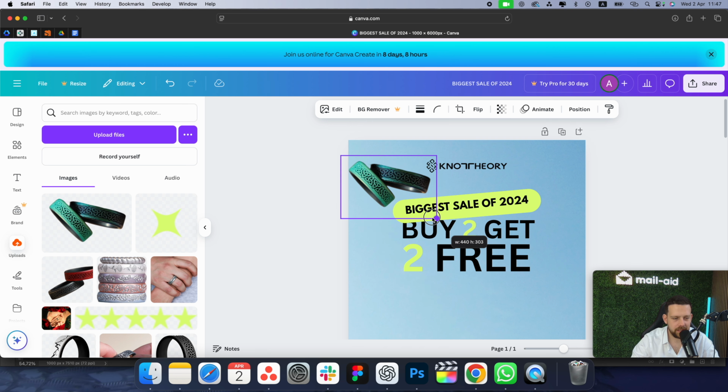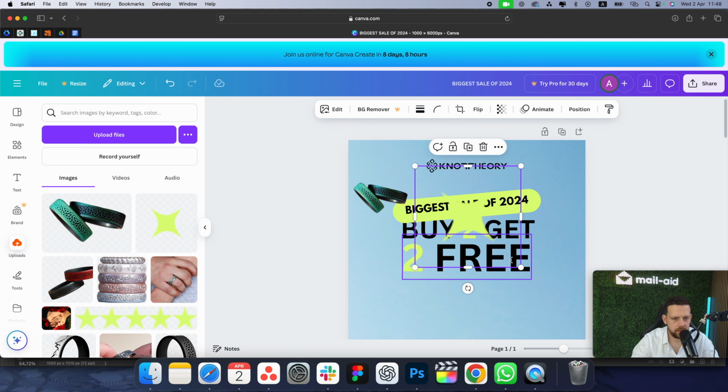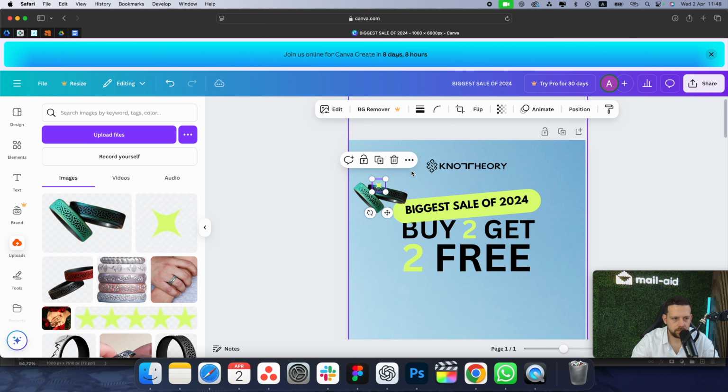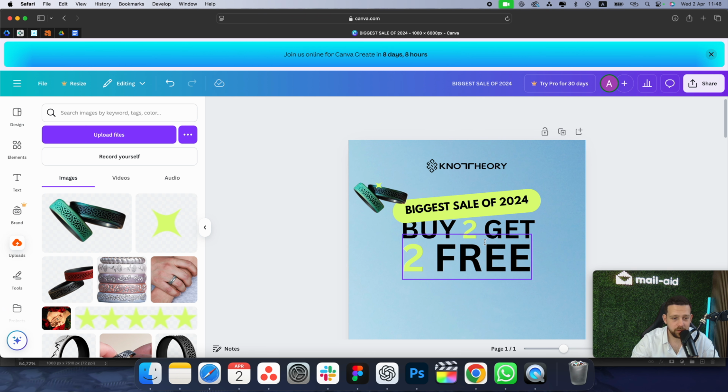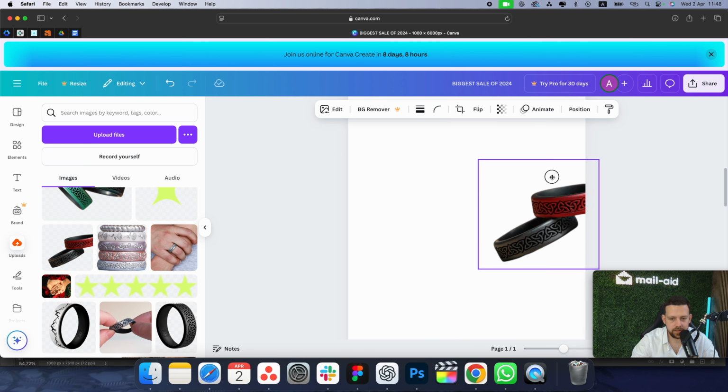So yeah, let's resize this. Let's place it like this, maybe a little bit bigger. And let's add the star. Great. So the same thing on the right side, we have to add the other rings and add the star again.